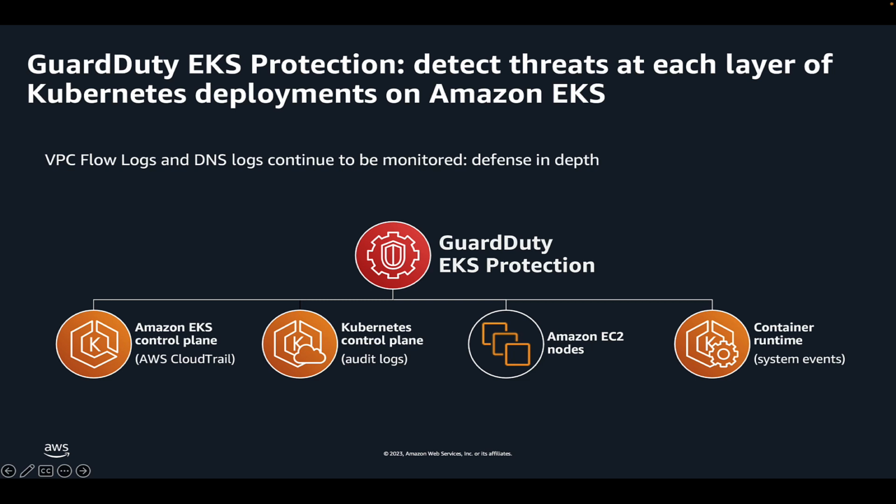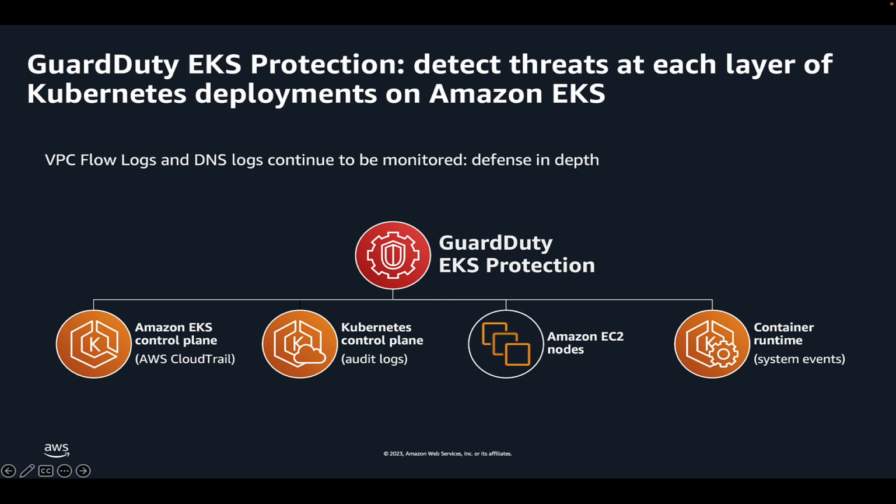EKS audit log monitoring helps you detect potentially suspicious activity in your EKS clusters with Amazon Elastic Kubernetes Service. When you enable EKS audit log monitoring, GuardDuty immediately begins to monitor Kubernetes audit logs from your Amazon EKS clusters and analyze them for potentially malicious and suspicious activity. It consumes Kubernetes audit log events directly from the Amazon EKS control plane logging feature through an independent and duplicative stream of flow logs. This process does not require any additional setup or affect any existing Amazon EKS control plane logging configurations that you might have.